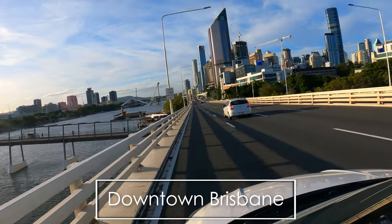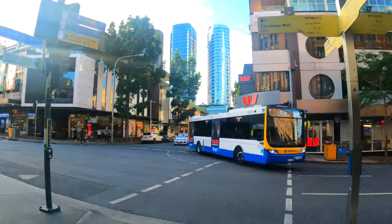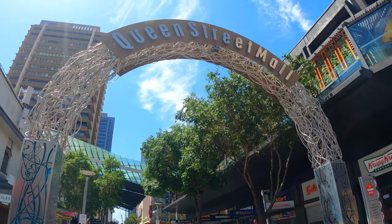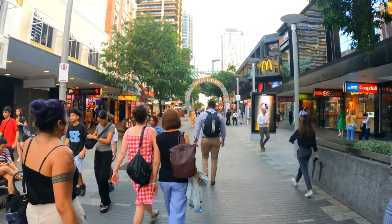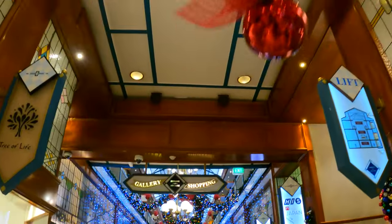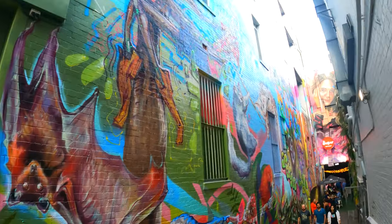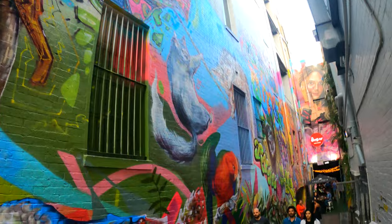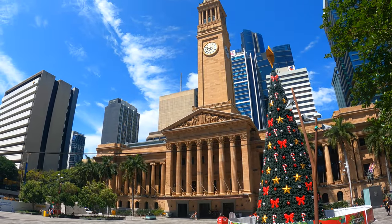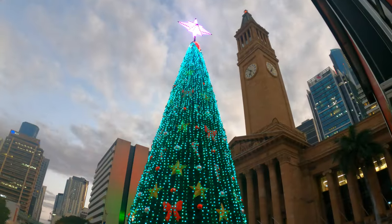Moving on, we head to downtown Brisbane, where the glass skyscrapers are mostly constructed around the city, with the design of buildings that breathe, creating a lush urban environment. The popular subdivision here is Queen Street Mall — a commercial walking street chock full of high-end retailers, restaurants, and arcades. The Brisbane City Hall sits adjacent to Queen Street, and it was a hot destination for locals to come together, celebrate, and watch the lighting of the tree.